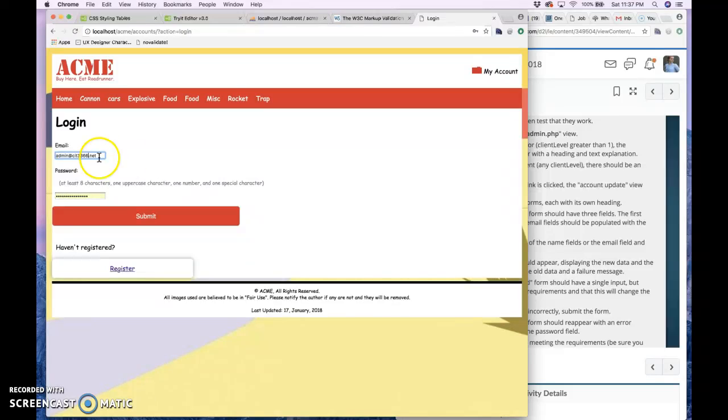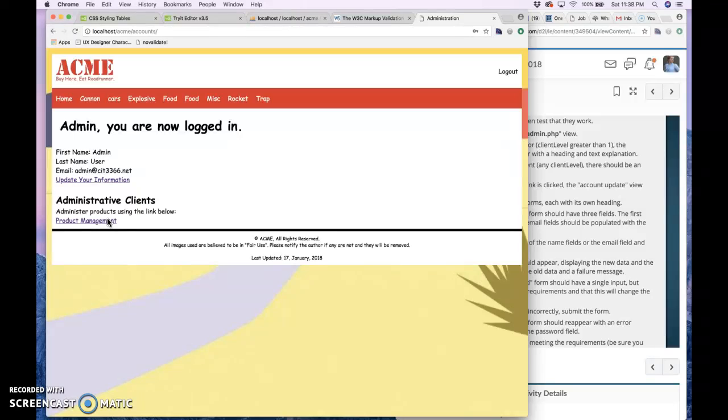So the one that I originally had before I tried to make changes, and then my new password. Excellent. There we go. So the new password works. The new password has been updated in the database.